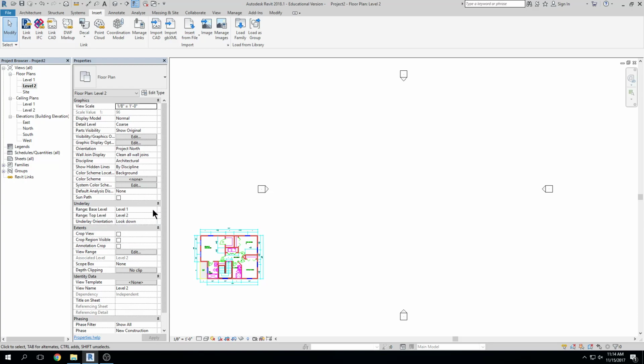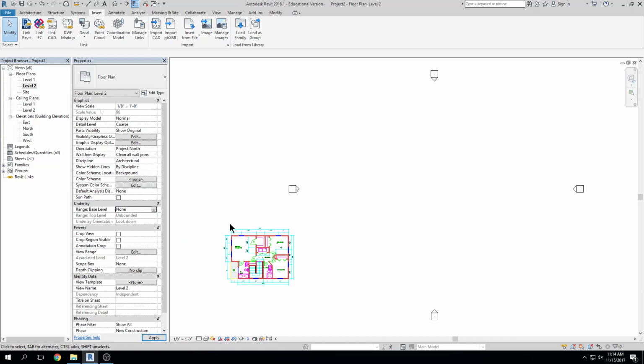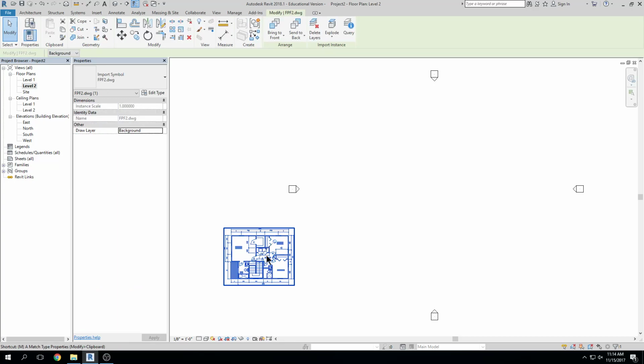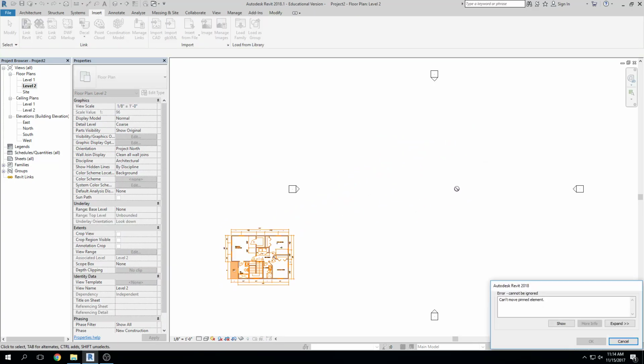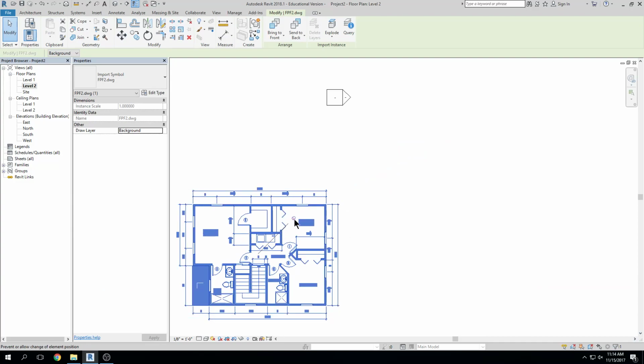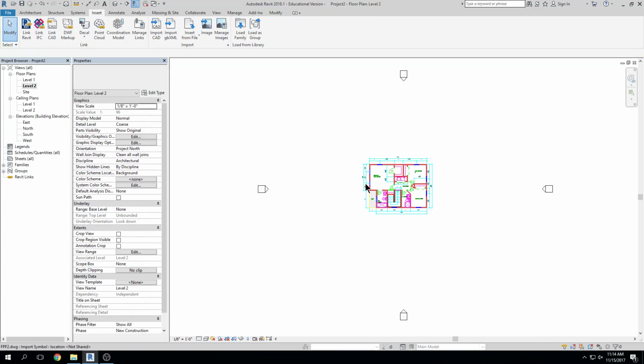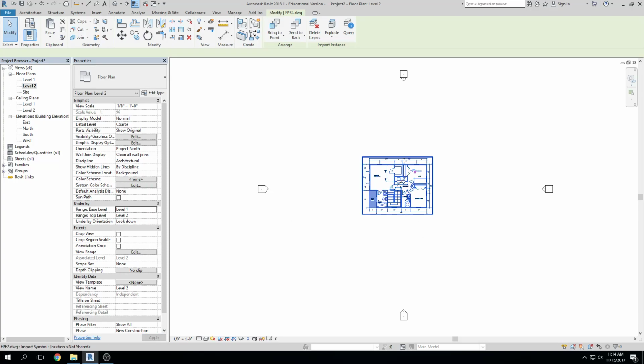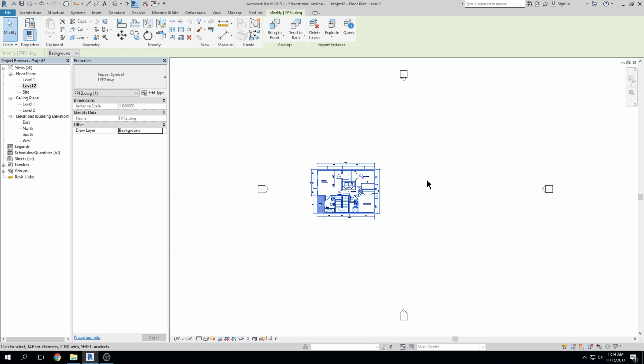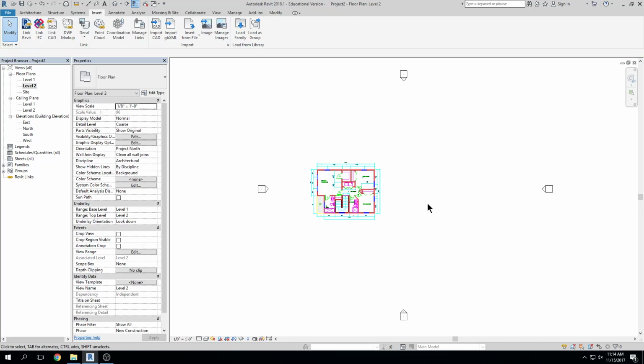All right, level 2, I'm going to go to my underlay, and it may not let me. So here's a problem, right? It's pinned, number 1, so I'm going to unpin it. I know that my floor plan is down there on level 1, but I'm not able to view it through my underlay for whatever reason. I would assume maybe because it's AutoCAD geometry and it's not allowing it to be shown because I specified only view in that one view. So I have to somehow figure out another way to line this floor plan up with the bottom one, okay?